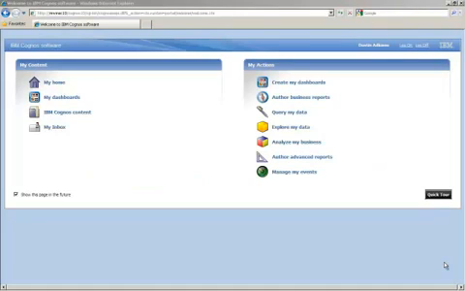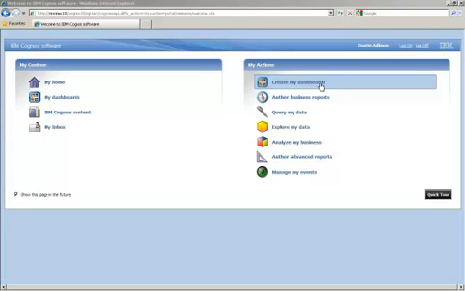Welcome to our first demo of Cognos 10. You'll notice from our welcome screen that we've got a couple of new icons. First, we've got Create My Dashboards in the upper right. This is a new tool called Business Insight, which we'll be reviewing in this demo. Business Insight effectively replaces Go Dashboards.